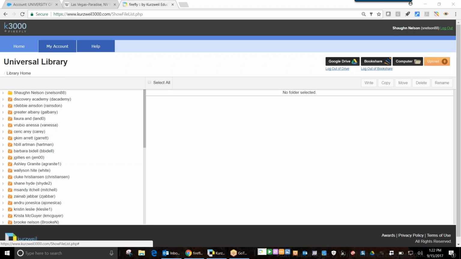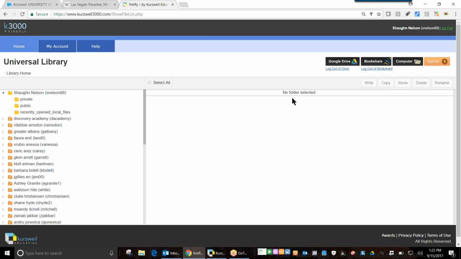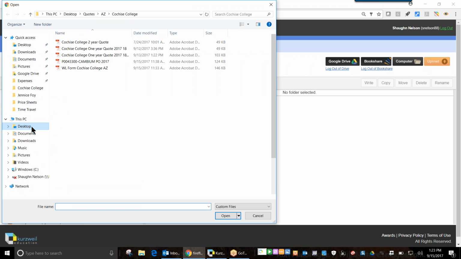Oh, okay, all right. Now let's talk about getting material. So how I grab material, I can go to Google Drive directly and go get content. If they have a Bookshare account, do some of your students use Bookshare? Yes. Okay, so this is a direct link to Bookshare. They just enter in their username and password and go from there. If they want to use their computer, they have quick access right here to their desktop.